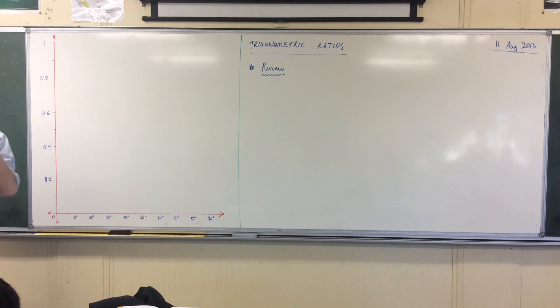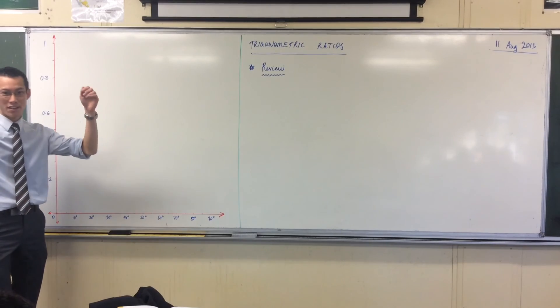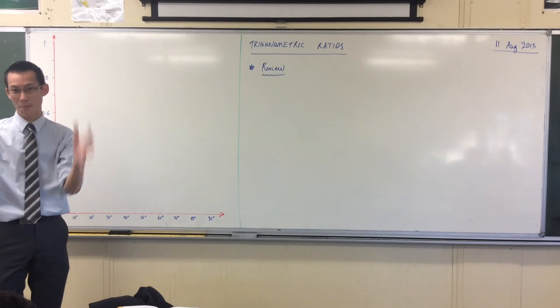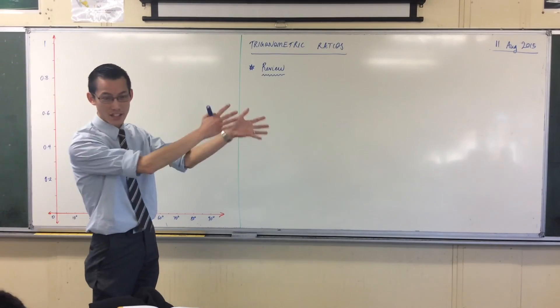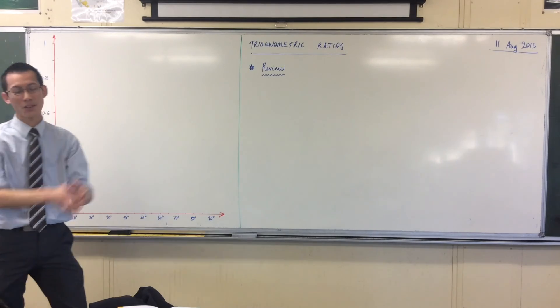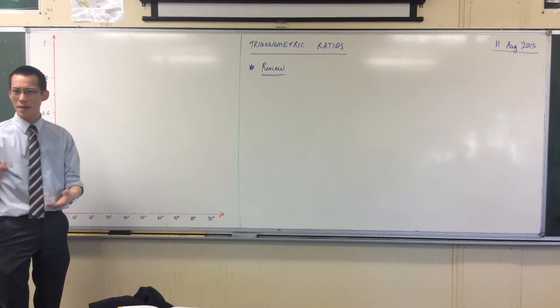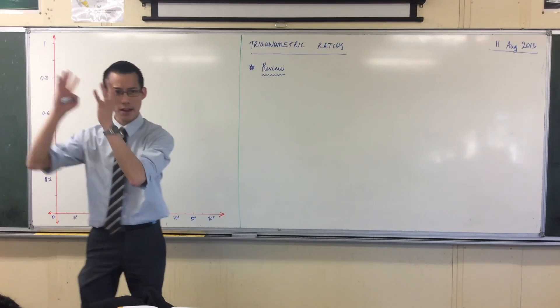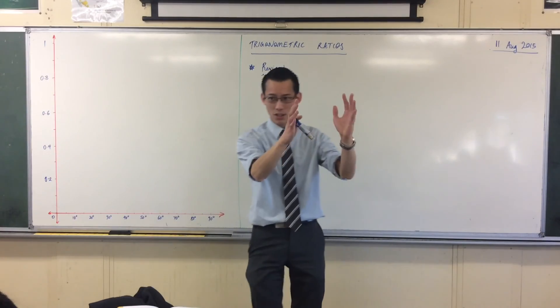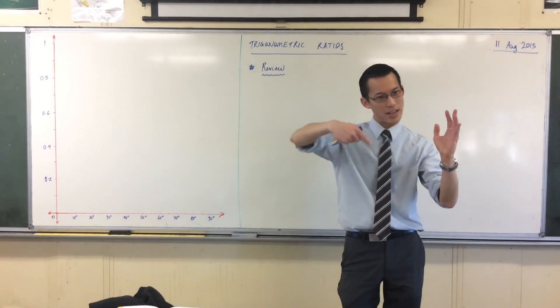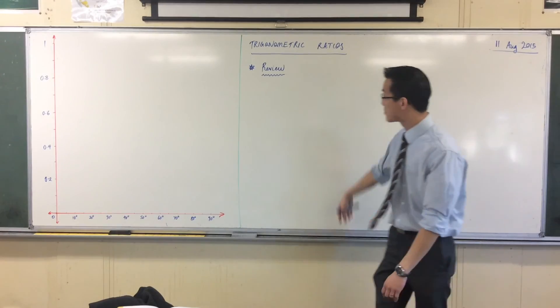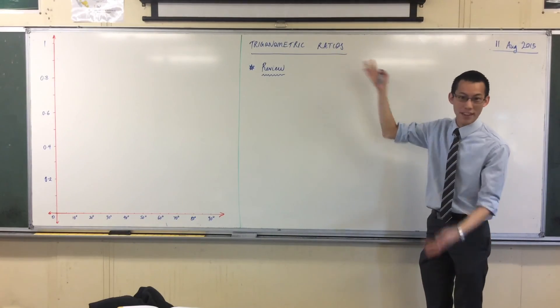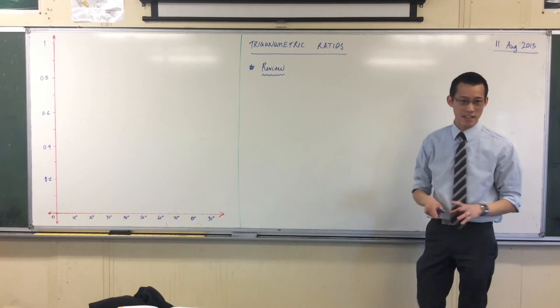We're still looking through the 5.3 part of trigonometry, and part of the reason why is because trigonometry is one of the biggest components of what you're going to look at next year in year 11, the two unit course. That's why there's so many - if you remember those links I was drawing across from the current course to your next year's course, one of the reasons why trigonometry has so many lines coming out of it is because there's so much 5.3 stuff in year 10 trigonometry. So that's why we're still there.